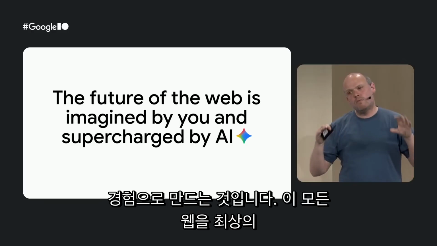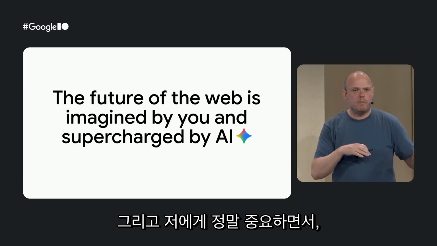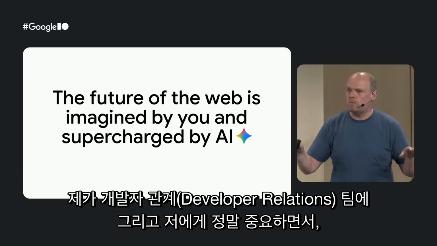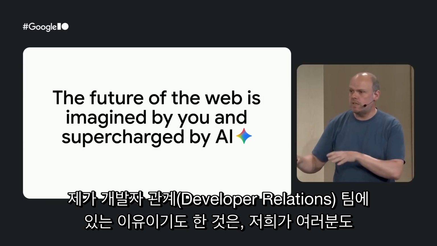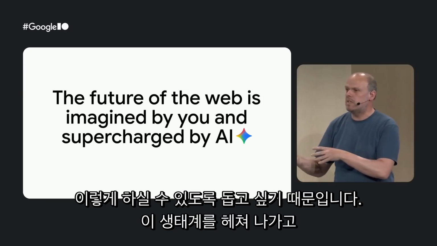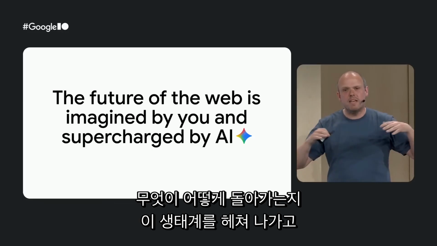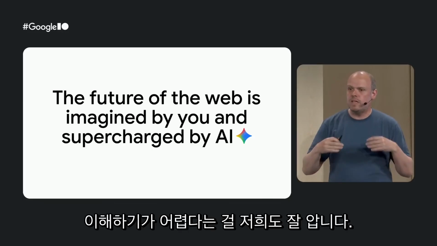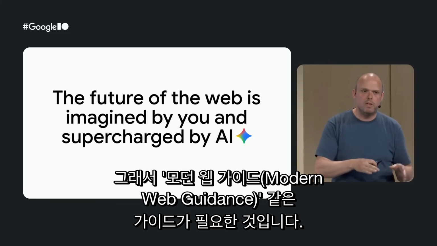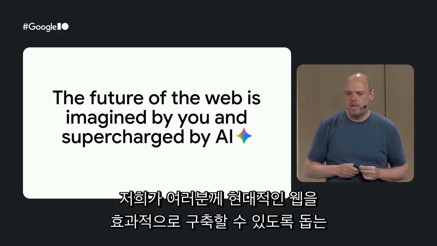And I think that the real important thing for me and why I'm in developer relations is that we just want to help you do this as well. We know it's hard to navigate the ecosystem and understand what's going on. And that's where things like modern web guidance comes along, where we can give you the tools to help you build for the modern web effectively.